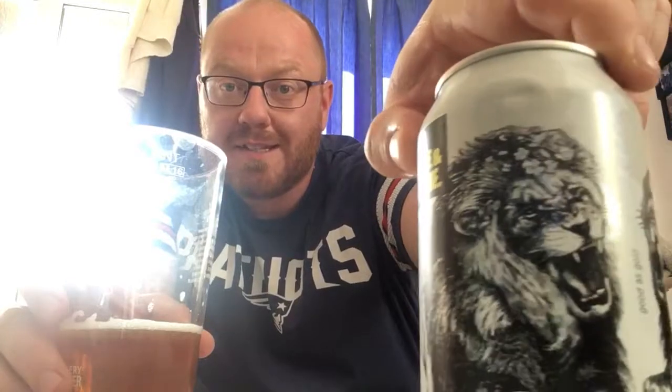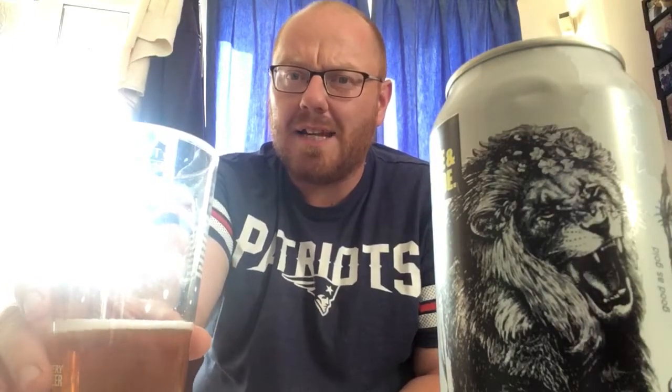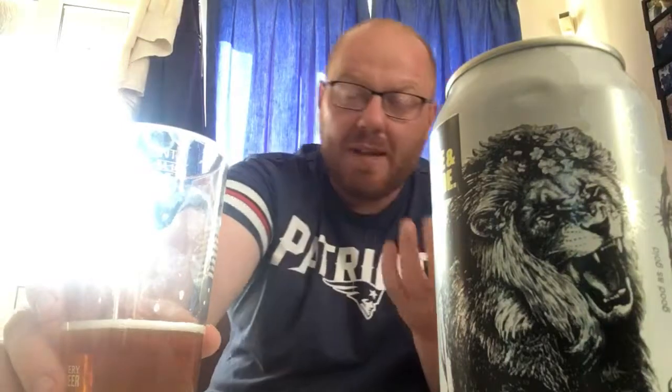Their Hide and Wild pale ale, 4.7% ABV. I scored the American-style IPA — the grizzly bear one — an 8 out of 10, and I want to give this just as good a score. It's readily available, affordable, priced similarly to most craft beers in their section. Be nice to get some bigger cans — at the moment they just do 330ml — but it's a very good beer. I'm going to give it an 8 out of 10 again. A very impressive pale ale.